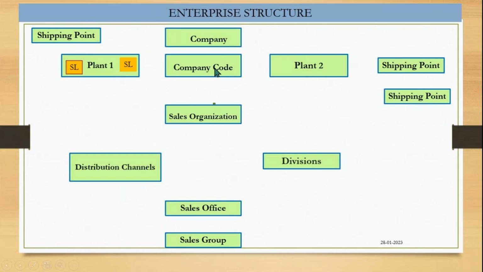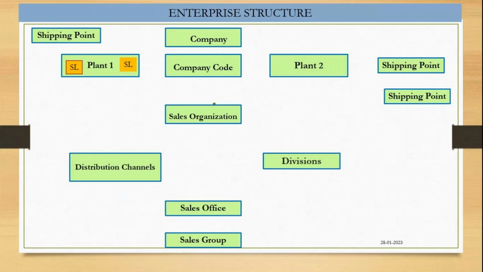Okay, and then we have a sales organization. What exactly is the sales organization? This is the highest level of organizational element for the SD module. What does it mean? Sales organization is the highest level of organizational unit for the SD module, and it is responsible for selling goods and services. Whatever sales transactions we do, we say under which sales organization you have done the transaction. It is responsible for selling goods and services and negotiating pricing-related conditions.